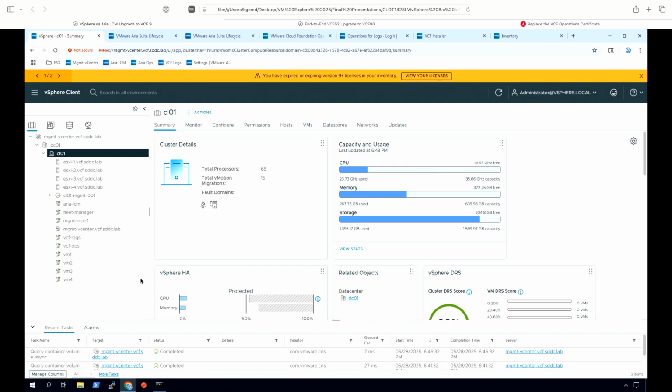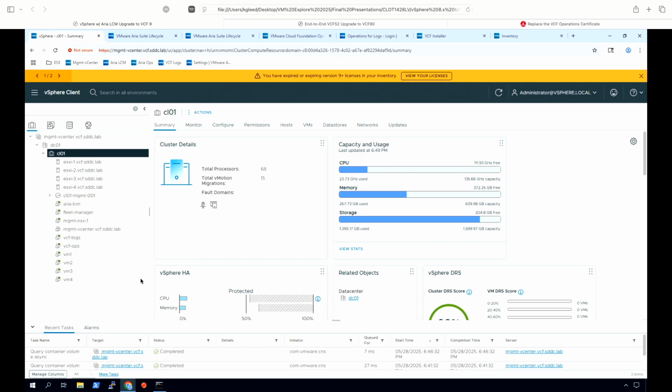But we see we have the ARIA LCM, that's left behind. That's still managing my ARIA logs instance. I had ARIA logs 18, it's still running, it's still managing that. If I had VIDM, it's still there. Until I don't need it any longer, it will keep it. We deployed the fleet manager, we got the NSX manager, we got the ops, the logs again is being managed by ARIA LCM, and then I had 4 VMs. Those 4 VMs, they were running the whole time. There was no downtime. This was non-disruptive, even through the vSphere upgrade, because I used maintenance mode.